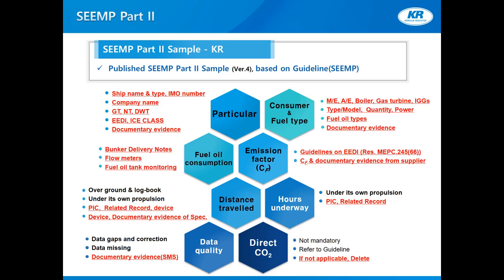For data quality, the procedure for treating data gaps should be mentioned. Moreover, if the existing safety management system, for example an internal procedure for bunkering, is referred to in SEEMP Part II, you should submit them. In data quality of measurement of fuel oil consumption, the methods selected in Chapter 2.4, Method to measure fuel oil consumption, should be mentioned. Direct CO2 emission measurement is not a mandatory item of Regulation 22A. If it is not applicable, you can just delete it.